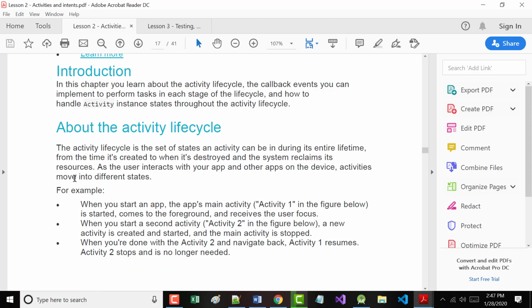So they mention here in this section, you learn about the activity life cycle, and the callback events you can implement to perform tasks in each stage of the life cycle. One thing I did not do a good enough job of, and Grace, you could probably say whether or not Evan did this, but we talked about JavaScript and we did a lot of work with JavaScript. One thing we did not spend a lot of time on, mainly in jQuery, is callback functions. With a callback function, after the function that you called has completed its operation, it can send information back or it can call, you know, whatever. And that's what they're talking about right here.